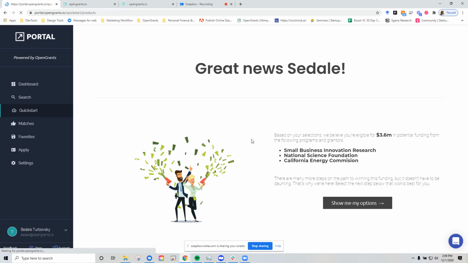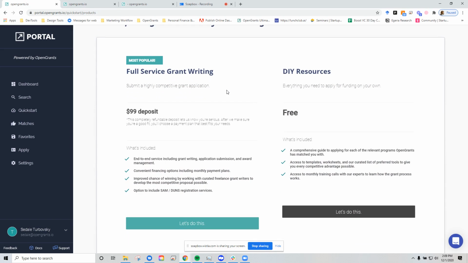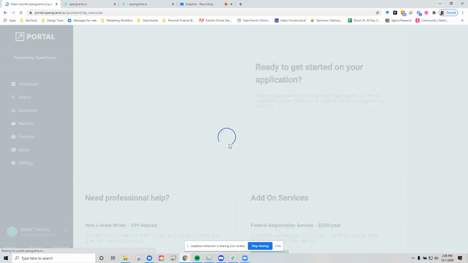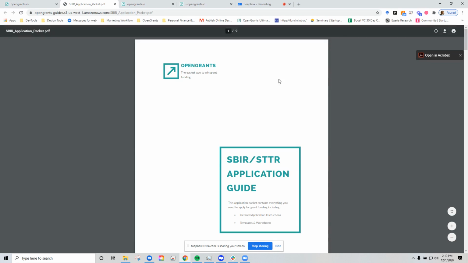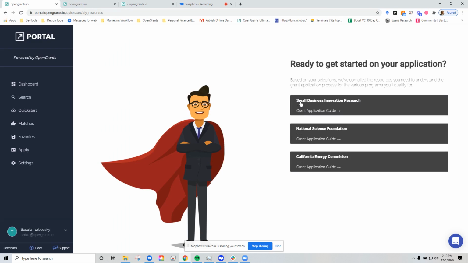So once you know that, when you've used that Quick Start tool, you have access to two options. One is DIY, and what this does is link you to guides we've developed to help you walk through the grant process on your own. And these are downloadable PDFs. You can keep them. They are living documents, though, so as things change within the ecosystem, we do update these documents. So our users will always have up-to-date information here in their dashboard.